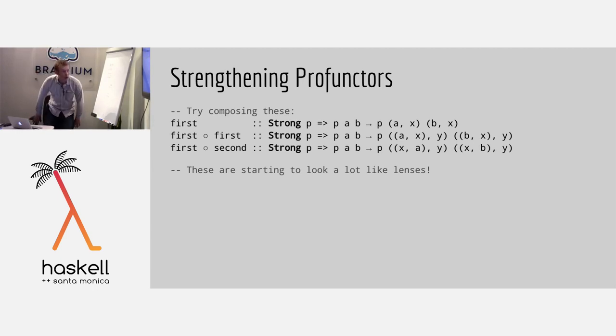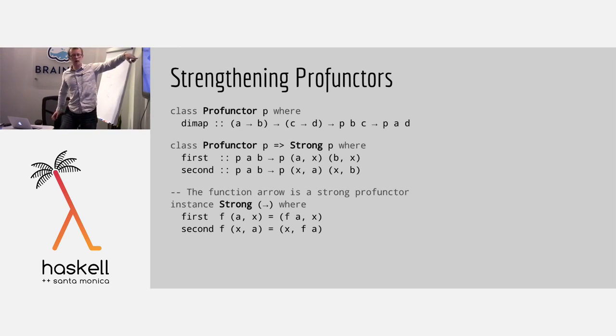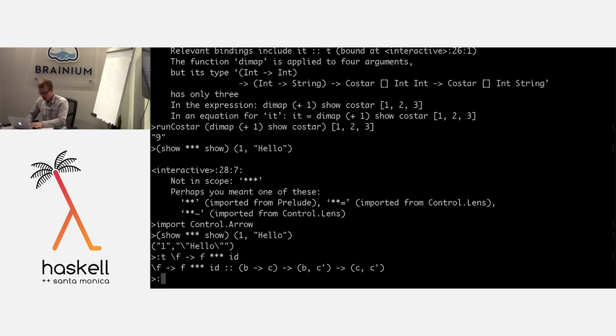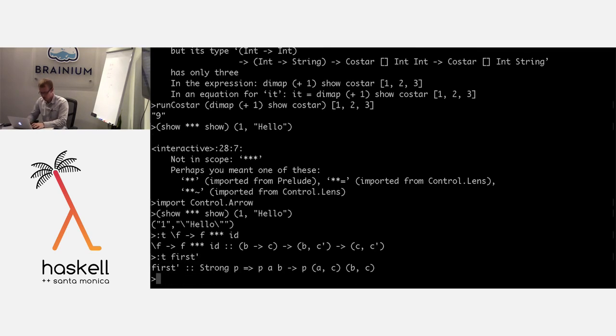Okay, so the motivation for all of this originally was that we had these isomorphisms and that you could compose them. So let's just look at first and second, right? So let's go back a second. First and second were these two things that lifted up our operations, right? So we had P A B, we can extend on the right with an X, just stick this extra bit of X that you want to preserve in the right-hand tuple argument, and then the second where X goes on the left, okay? So let's look at the types. I think it's actually first prime. Yeah, okay. So this is the type of first prime, this is the type of second prime.